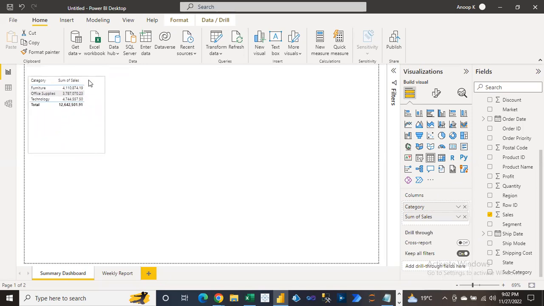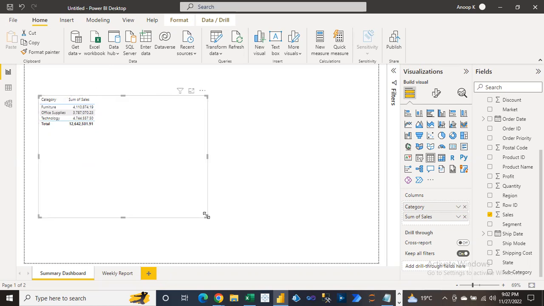Okay, now suppose this is something you have created in this table. Now in this table visualization, I have to perform some formatting. For example, for the header, like category and sum of sales, I want to increase the font size. It doesn't mean that if you stretch this one, the font size is going to increase. No, here they have given the formatting option, and the format depends on your visualization. It doesn't mean you will get the same kind of formatting in all the visuals. No, formatting will keep changing on the basis of your visuals.